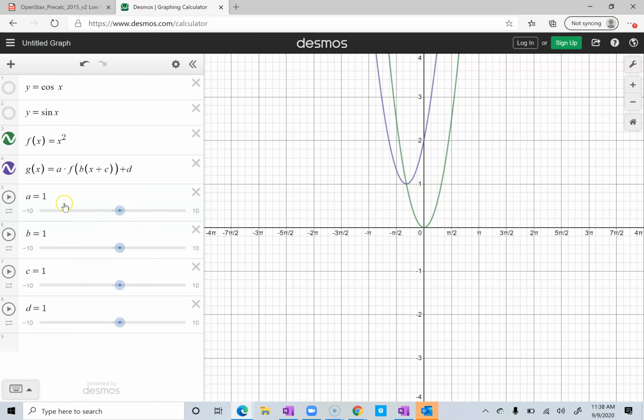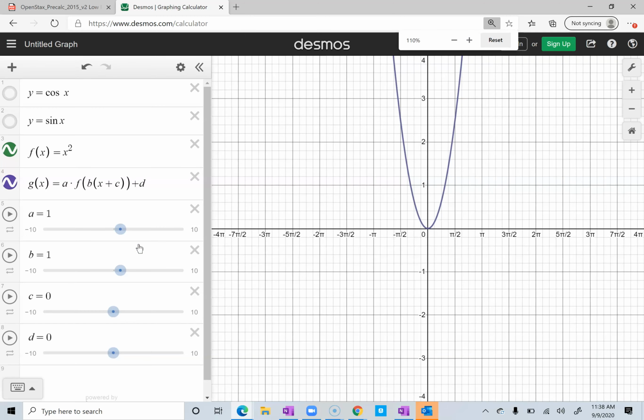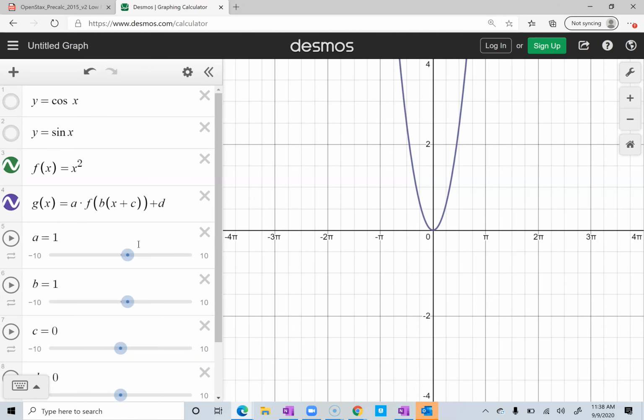And I talked about these transformations. A is a multiplier, 1 is fine. B is a multiplier, 1 is fine. C is an adder, I need it to be 0. D is an adder, I need it to be 0. And y'all may remember I talked about inside and outside transformations. Inside X. Good. Outside Y. Very good. And we remembered inside inverse, right? One time, inside inverse. So the B and the C are inside. They're X transformations. The A and the D are outside. They're Y transformations. Y'all remember that?